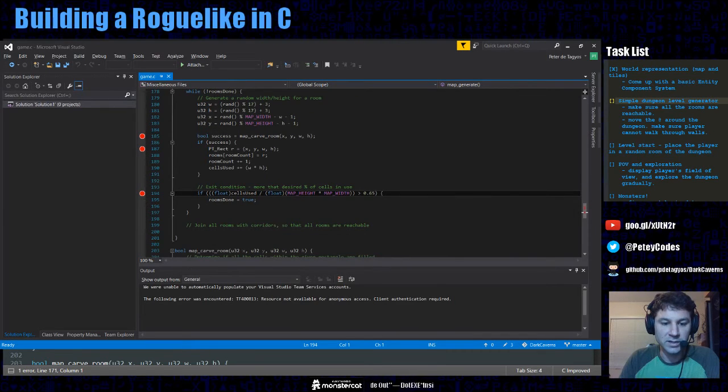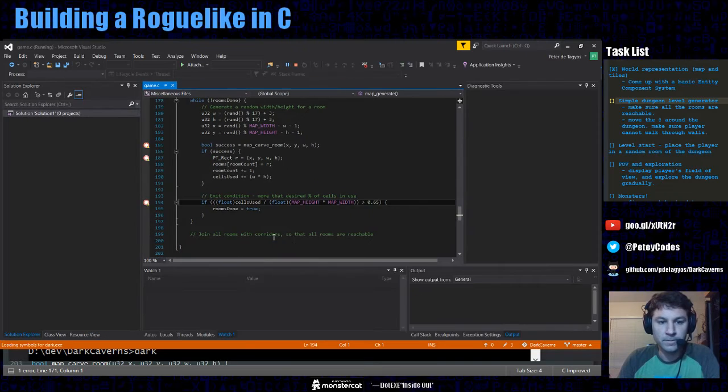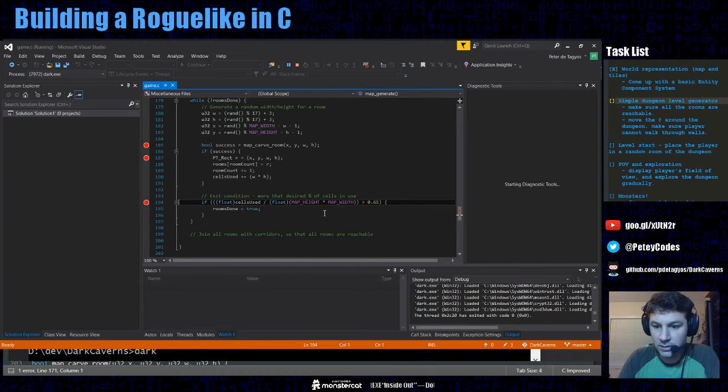So basically I need to launch this and attach while it's still infinitely looping. So let's do that. Hopefully it'll hit.